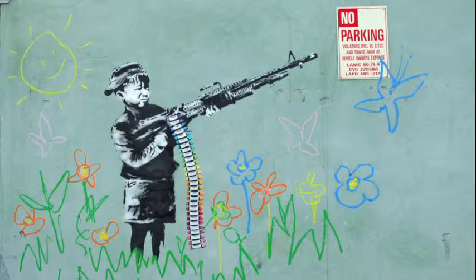The juxtaposition of the rainbow bullets with the gun might suggest that instead of him being some sort of shooter or soldier, perhaps he's the artist of those flowers, the drawer of those flowers. Is he not the artist himself? We're going full circle now. Is this the juxtaposition at the centre of this image, the rainbow bullets and the gun, to do with Banksy's point that potentially there is power in innocence, there's power in childhood, and this is a symbol of childhood trying to deconstruct the adult world and show that it has some value?